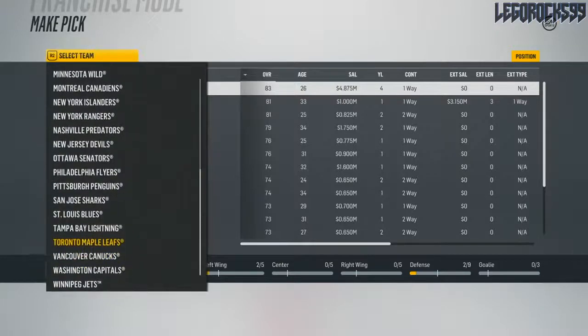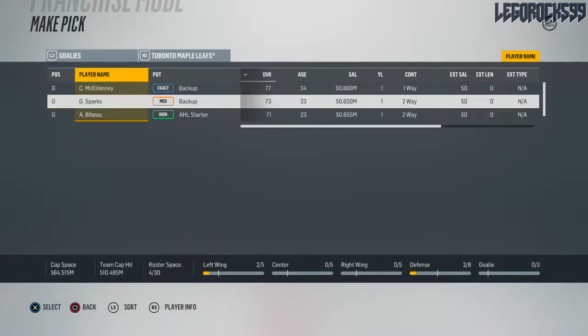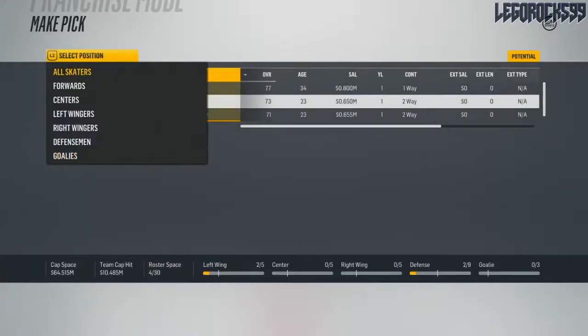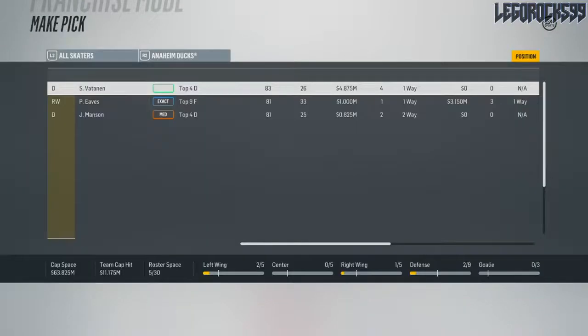Darn. Alright, so Toronto, Hunwick is available. Connor Brown is available too. I like Connor Brown a lot, but unless they have a goalie, okay, Garrett Sparks, what's he listed as? He's listed as a minor starting goalie, so automatically, I like Connor Brown a lot. We're filling up our forward core a little bit, so we're going to go with Connor Brown.